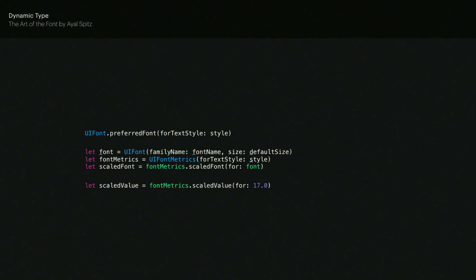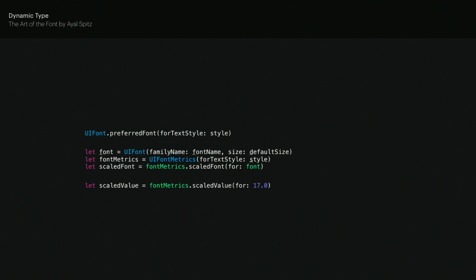And so you would basically say, instead of 24, I want it to be 48. And that would be your default. Just remember, it's going to explode when you go bigger. But yeah, once you do that and you pass it in to the font metric, it'll scale it based on what the user selected as far as what they want, big, small, and so forth.